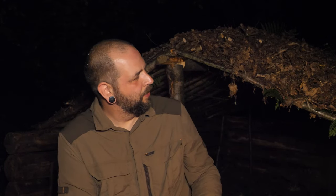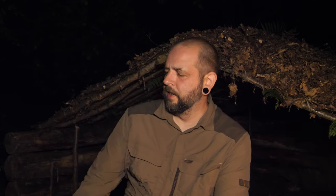Hungry. Quite looking forward to sleeping in this shelter actually. I'm quite happy with it. I was going to put the wall on the front back up, but never did. But it's totally fine.